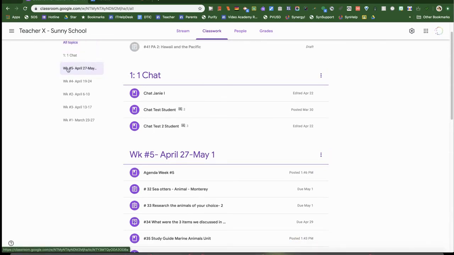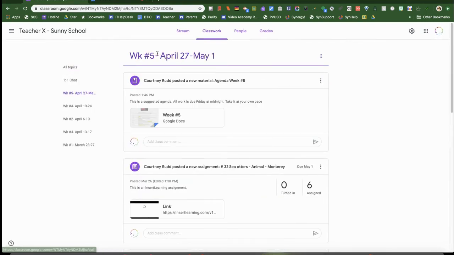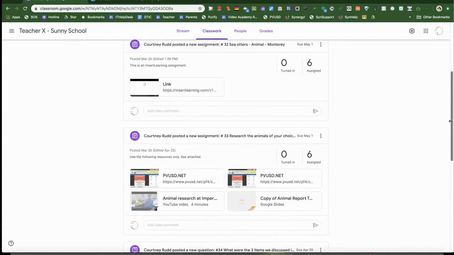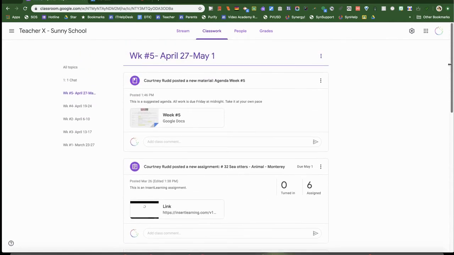Also over here, when you click on a topic, it actually expands what's in there, but it retains just what's in that particular topic area. So that's a filter, and it gives you a little bit more detail about each of the assignments. And from a teacher's perspective, it also allows you to look and see who's assigned or who's turned it in, who hasn't, etc.